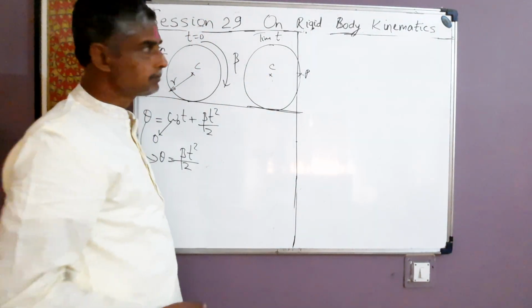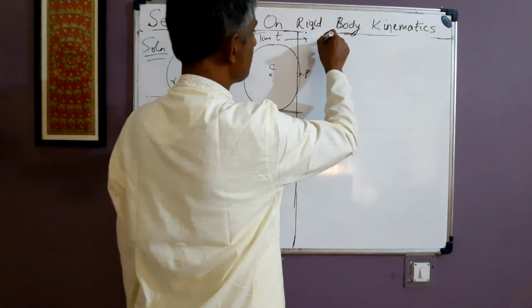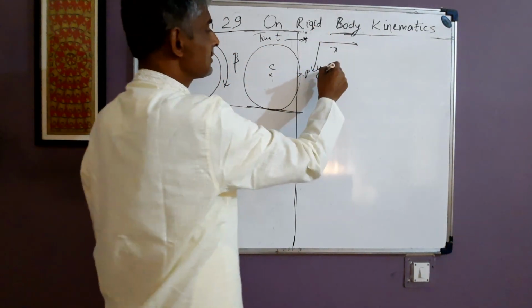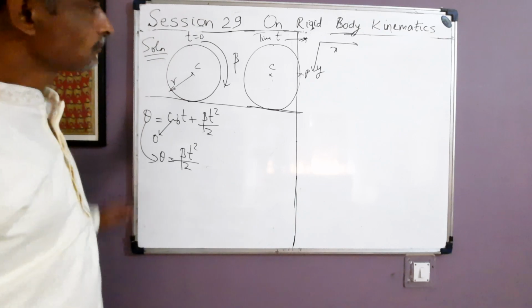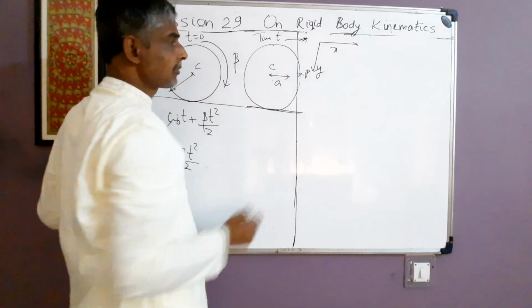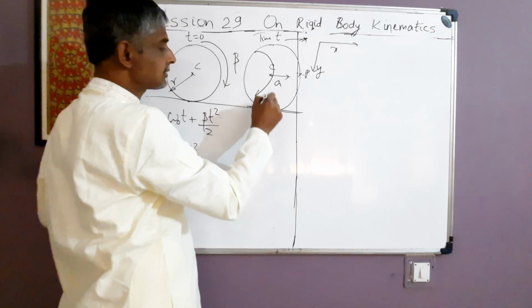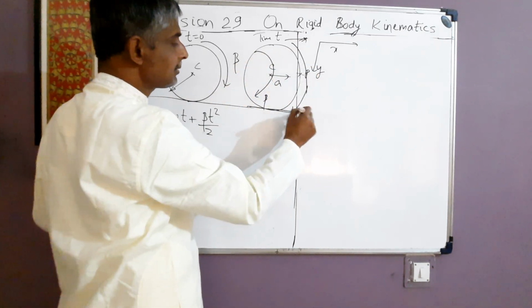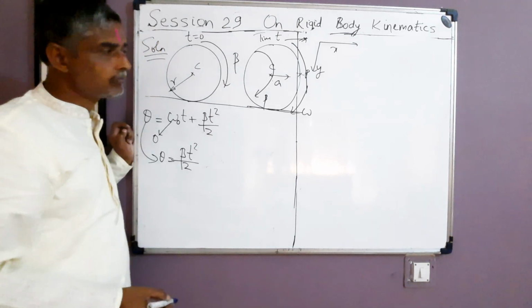Now at time t, acceleration of point P with respect to ground is in downward direction as it is given in the problem. So at time t, I set up a coordinate system here: X axis rightward, y axis downward. At time t, the center has some acceleration a. It has a clockwise angular acceleration beta. T seconds later, the drum has gained some angular speed omega also.